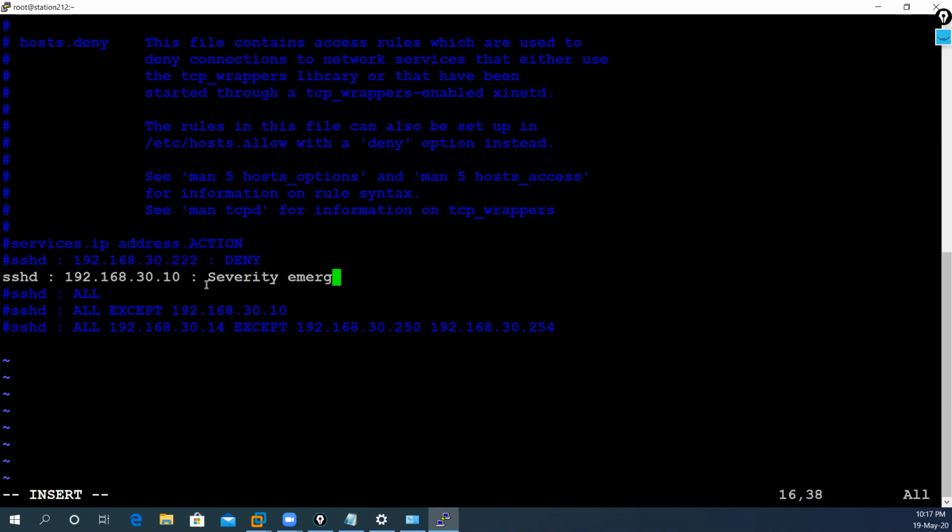SSHD 30.10 and severity EMERG, okay? This syntax normally generates the log file for specific host computers.